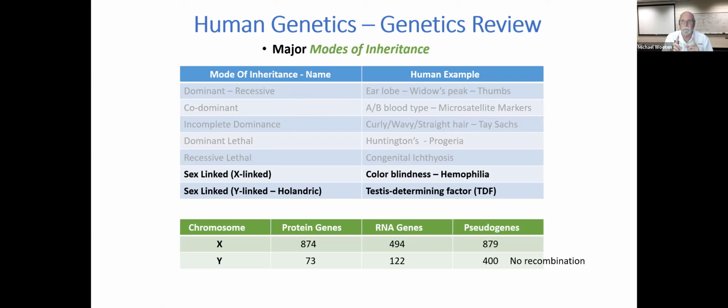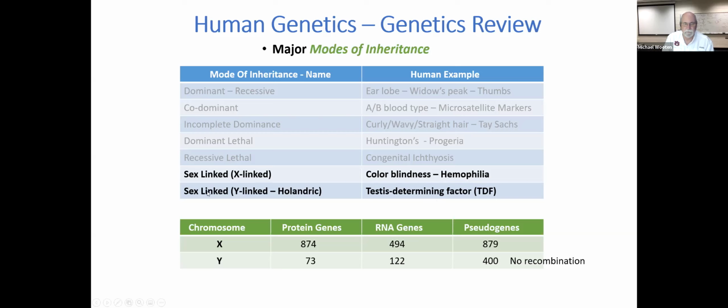Now you can see colorblind females. My best friend says she's colorblind, which tells me immediately that her dad was colorblind, and that her mom is not colorblind, but had to have been a carrier. So she must have been a heterozygote. And I guarantee that my godson is colorblind, because he got an X from mom, and the only X mom could give him was colorblindness. Various forms of hemophilia tend to be X-linked.